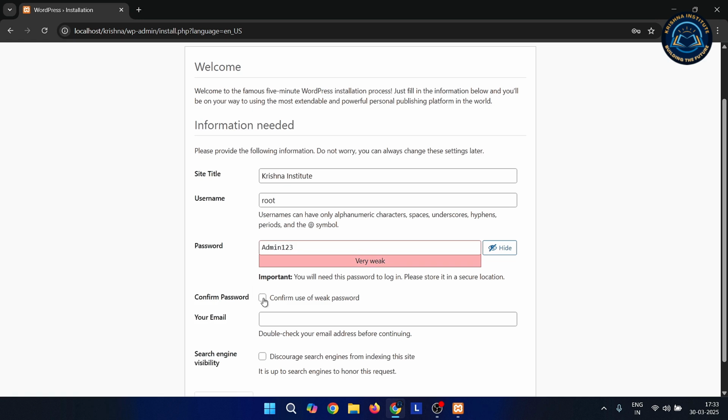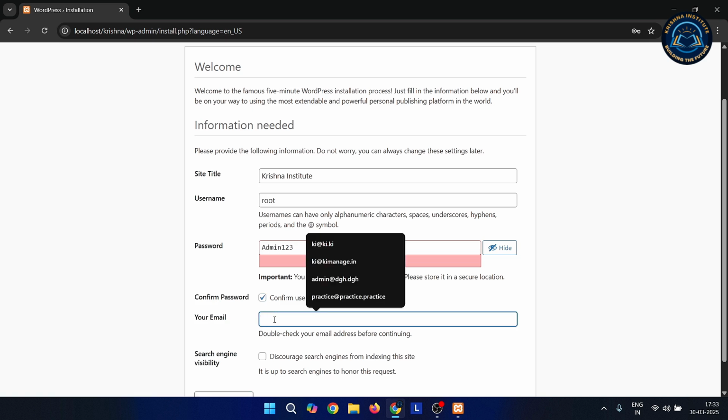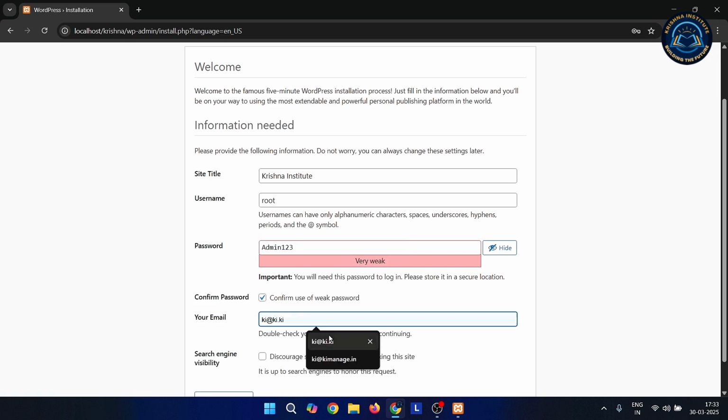If it is weak, then you need to click on confirm password. So click on it. You need to give the email ID for this. So suppose I am giving some email ID like ki@ki.ki. But always remember to keep an email ID which is already active and which you have access to, because by chance if you forget your username and password, then this is going to give you the link for resetting the password.